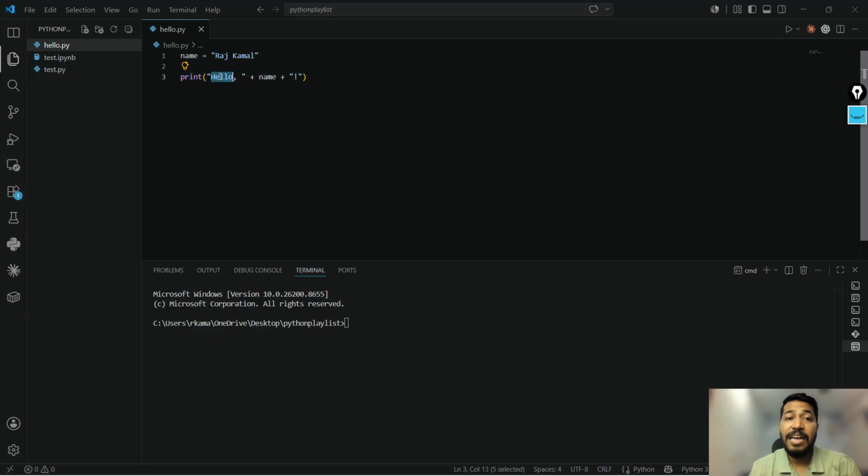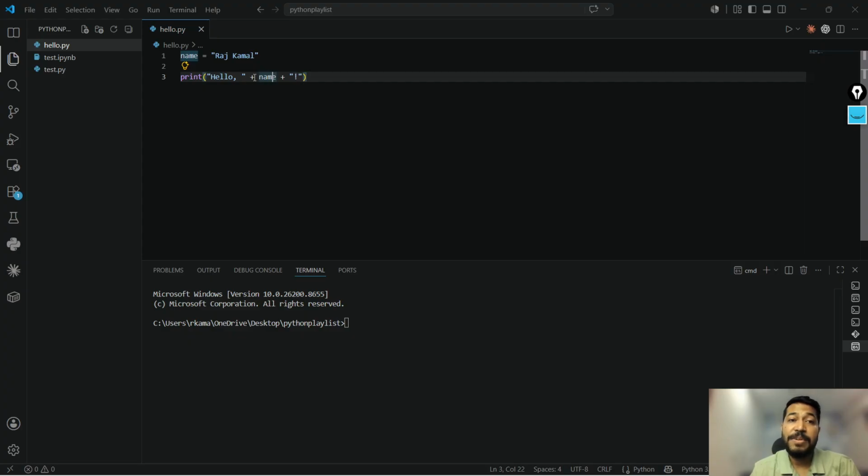Here I'm just referring to the predefined function, print. Then this hello is a hard-coded string, followed by the plus, which is for the concatenation of these string objects. Here not only two, we are concatenating three string objects.